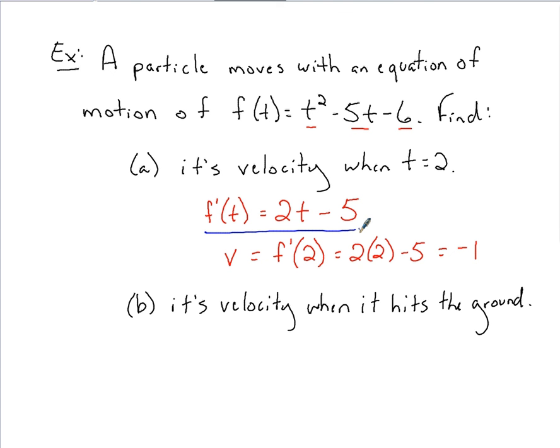If we've got a particle that moves with an equation of motion that is defined as this function, this f of t idea represents the distance that it has traveled at these various times. That distance, by the time it hits the ground, we're assuming it goes up, it goes down, something like that, that's going to be zero when it hits the ground. So we're going to let f of t be zero. And we're going to take zero, we're going to set it equal to this t squared minus 5t minus 6. So take the original function, play with the original function, let f of t be zero, and now let's solve for time. If we solve for time, we'll have a time we can use, a time we can ultimately plug back in to the derivative to find the velocity.